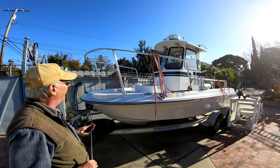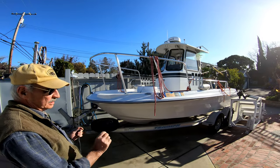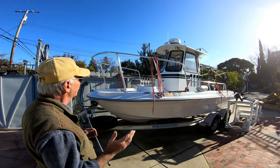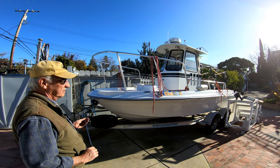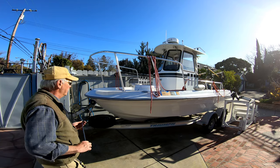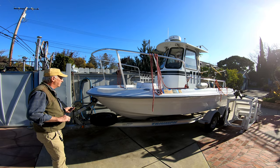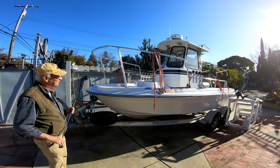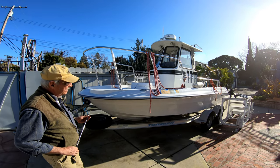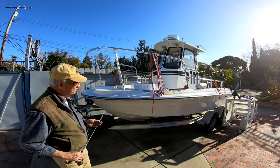The cabin itself, the pilot house, has a spotlight on the top. It's controlled with a little stick inside on the dashboard, so you can swing it to the right, to the left, up and down. It helps you a lot when you're going in at night and you have to look for your ramp, other boats, or mooring buoys in the water, especially on Half Moon Bay. This boat goes very well in the ocean, and also very well in the bay — and any kind of river would be no trouble whatsoever.